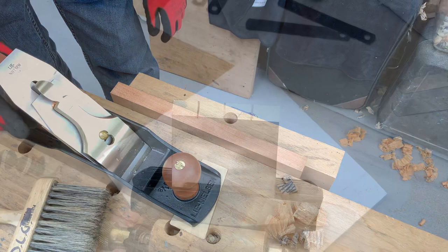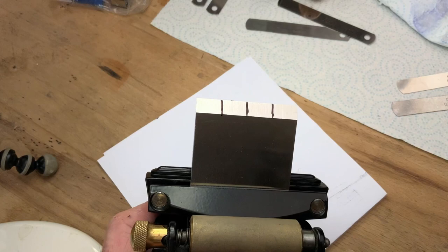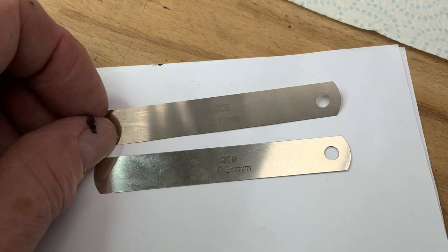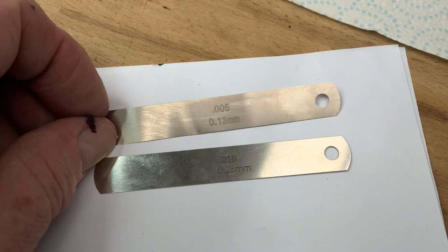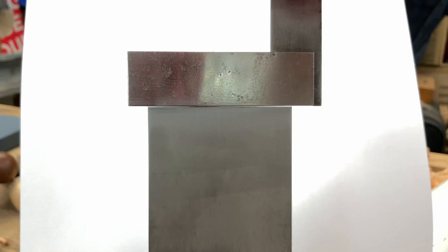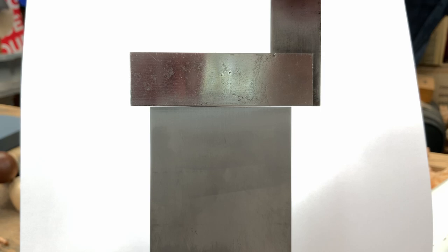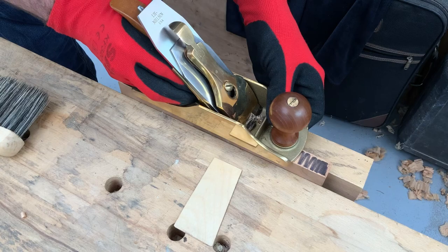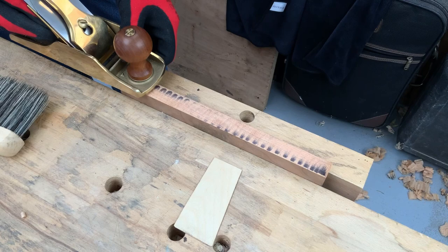Finally I've got my number four blade to do, and this time I dispensed with marking the edge altogether, just making marks at the intermediates and center. I tried going quite extreme with the feeler gauge thickness, going right down to 0.25 millimeters, but after working it the flat from the 0.25 was quite long after only a couple of strokes, reaching right to the center — so there seemed no point using the 0.13 which is shown in the picture. The backlit straight edge test shows the curve is definitely there. The proof is in the planing — the blade installed in the number four shows the effect of the curved edge clearly even though it's extremely subtle, and again satisfying full-width shavings.